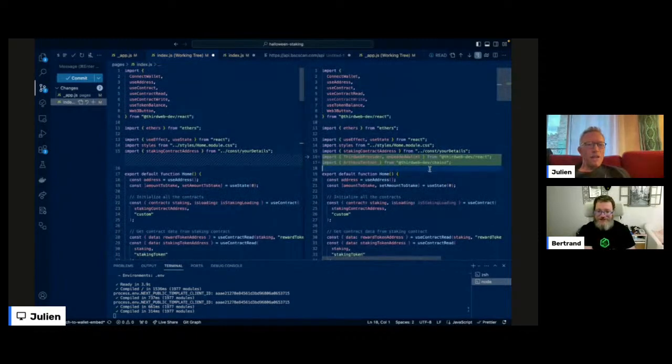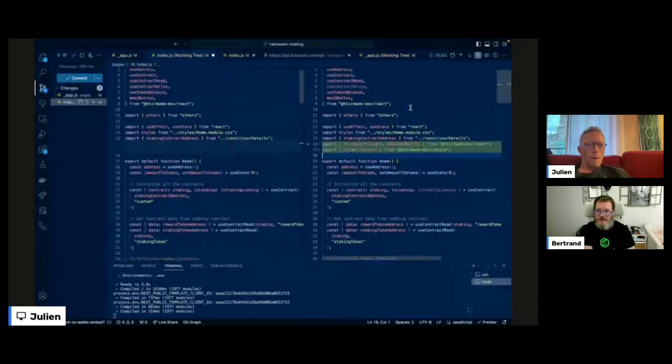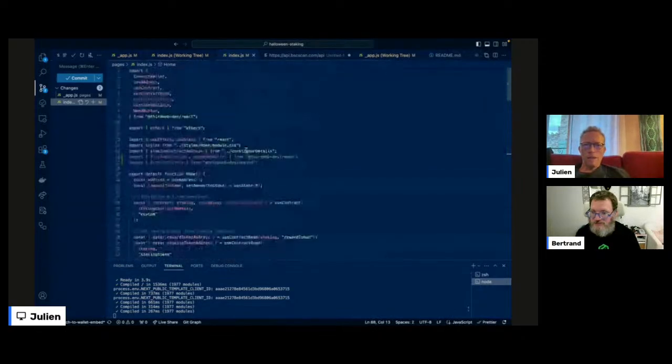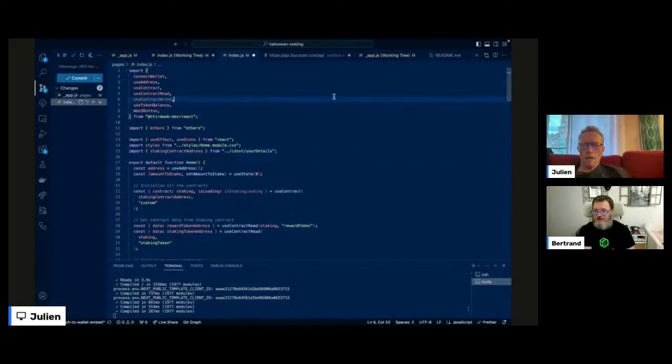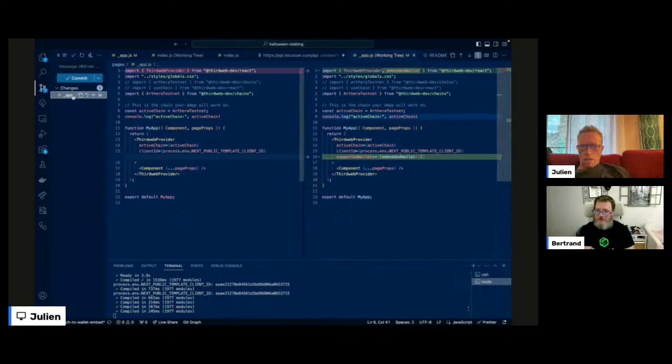And there, I think this is not needed. If you import something, then you should use it. It's just not used, as you can see because it's greyed out. So you can just remove it in the app.js file. If you want to do it in a clean way, it's better to review it before pushing it. Definitely. Thank you, Bertrand.